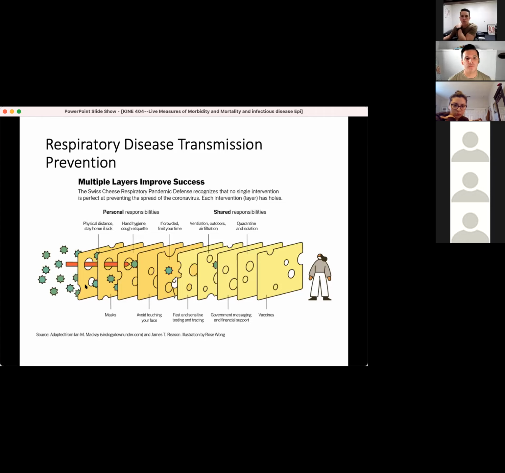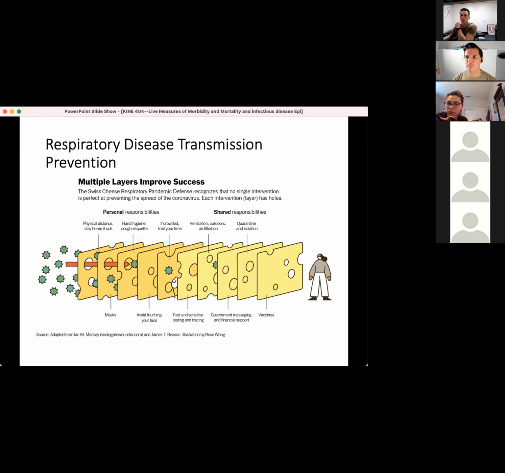If we think about the different layers for preventing COVID-19, the cold, the flu, or other respiratory illnesses, the first layer might be that if you're sick, you stay at home and physically distance from people. That's a problem in our population because many of us don't have sick pay to stay home from work, or we are often encouraged to go to work when we're sick because you don't want to fall behind, or your work needs you, or you need the money and you don't have sick pay.